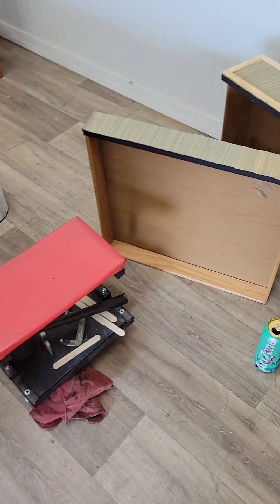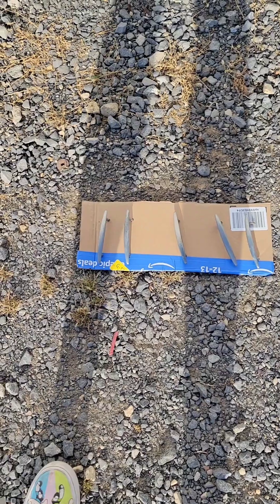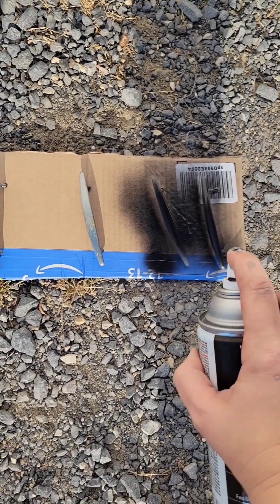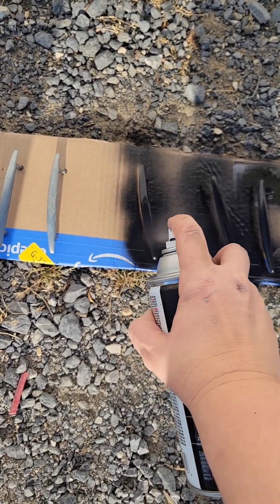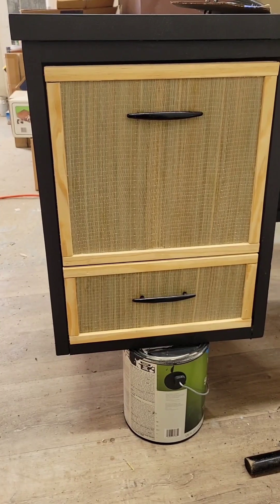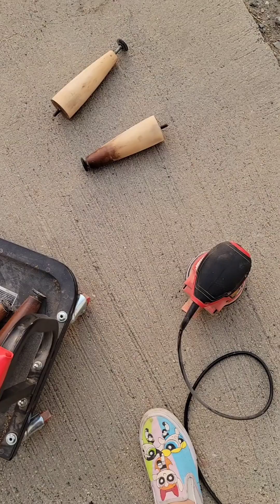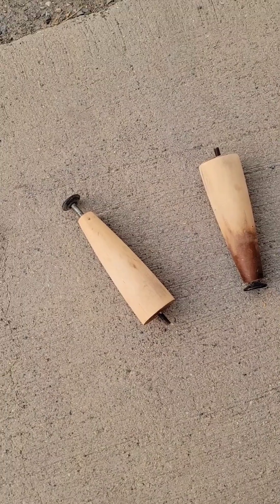I decided to keep the same hardware because it was a neat, basic kind of look, and I'm going to paint it black. I thought gold at first, but it was too light, so we're going to spray paint it black. I screwed the hardware into an old piece of cardboard — that way we reduce, reuse, recycle — and it holds everything in place so I can get all the sides. They're all spray painted now. I'll wait a day for that to dry. I also put wood glue on the edge of the mat piece to harden it since a mat frays when you cut it, then drilled through it and put the hardware on.